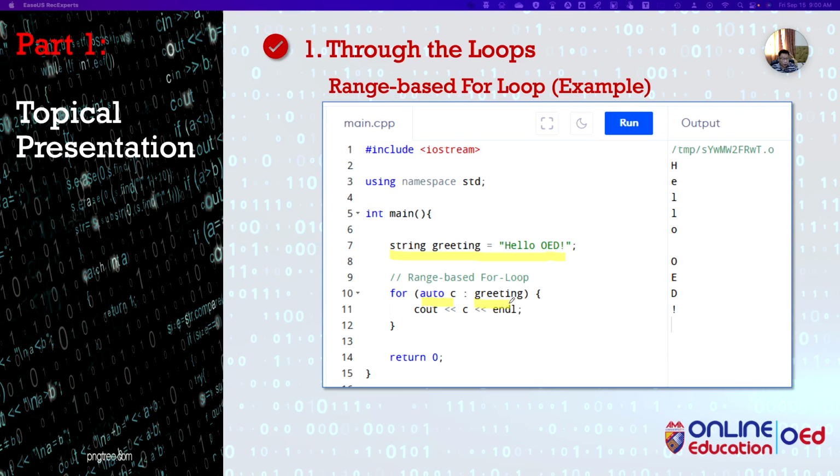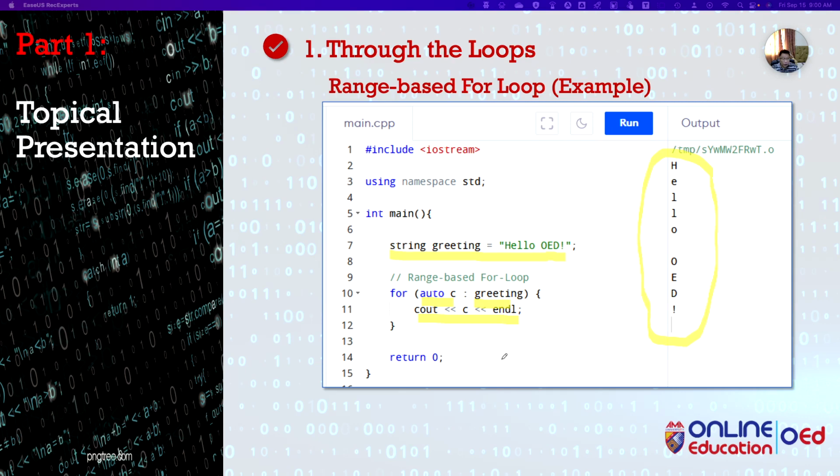In the body, we print each character followed by an endl, so each character of greeting, H, E, L, L, O, is printed to the screen followed by an endl. So the effect is printing it in vertical order because of the endl.